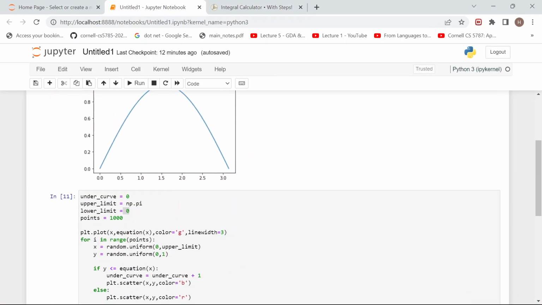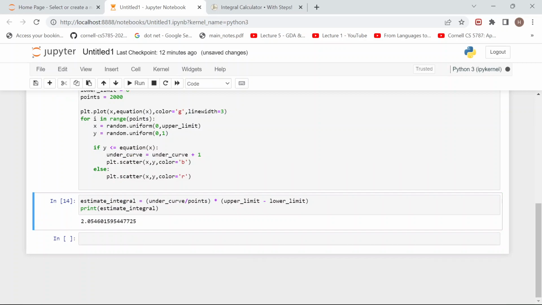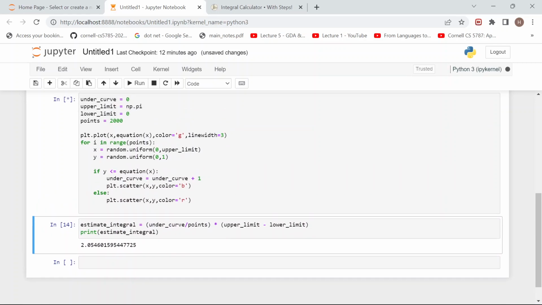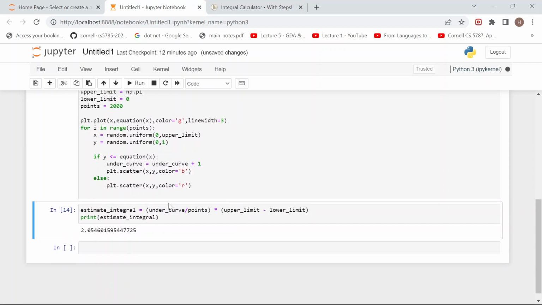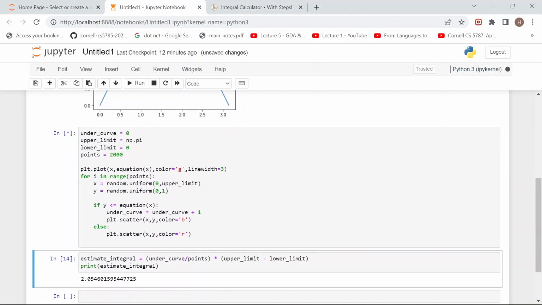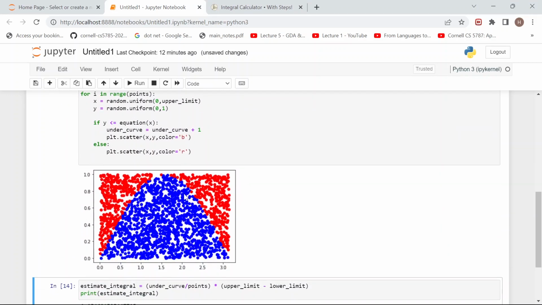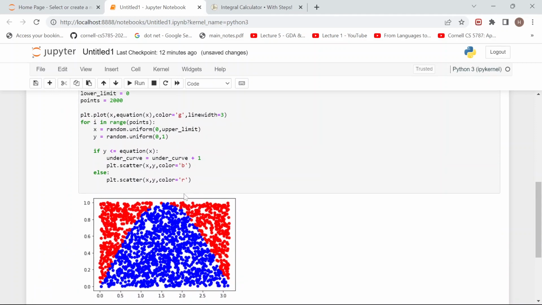Now let me see what happens if I increase the points from 1,000 to 5,000. Actually, let me do 2,000 because I don't want it to take too long. Just give it a few seconds. My computer is really slow, but normally if you have a better computer, it'll be much faster.